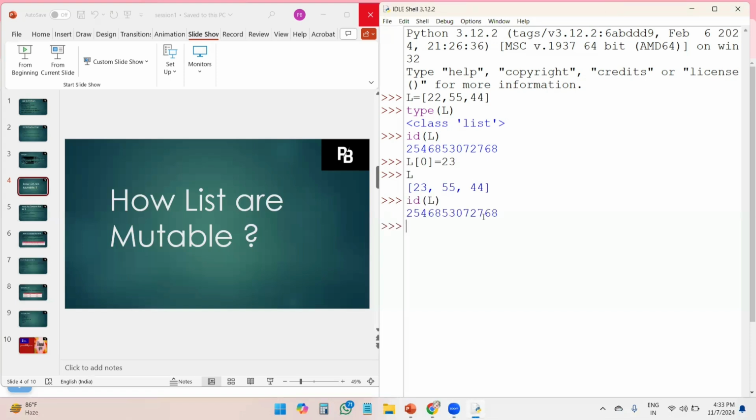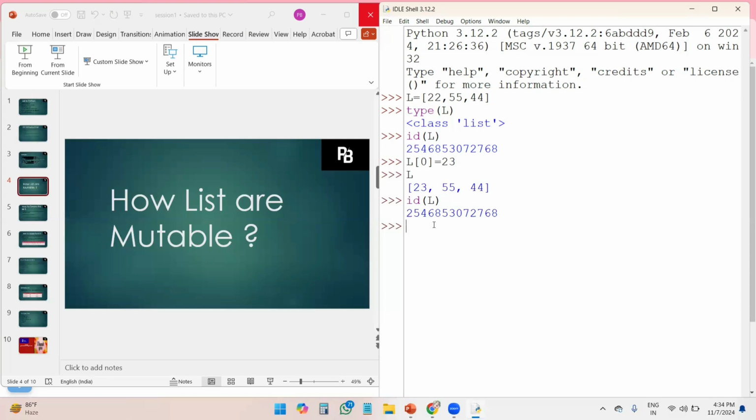So next, students, you can see, again I check the location of that variable L. Now you observe the location is the same. That means whatever changes I made, that change is made at the same address. No new address, no new variable initialization. The change is at the same address. So if the change is made at the same address, on the same location, then you can say that this is a mutable one. Okay, students.